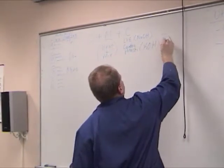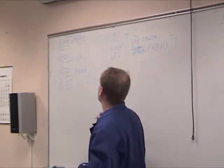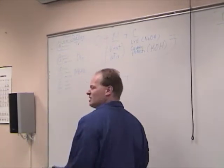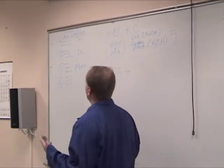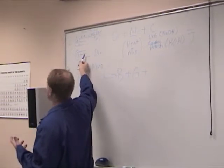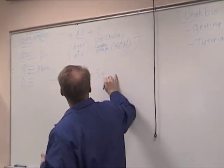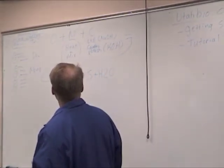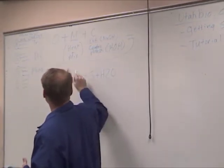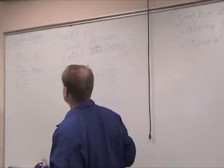On the other side, what I'm going to get, hopefully, if everything goes well, is biodiesel, some glycerin, and always a little bit of soap. There's not much we really can do about that, because no matter how hard we try, even in naturally occurring brand spanking new oils, there's still a couple of these triglycerides and free fatty acids hanging out. So there's a little bit of soap. We're also going to get a little bit of water. Okay? Your goal is to get as much of this as possible. This we really can't control because it's just going to happen, but as little of this as possible and as little of this as possible.